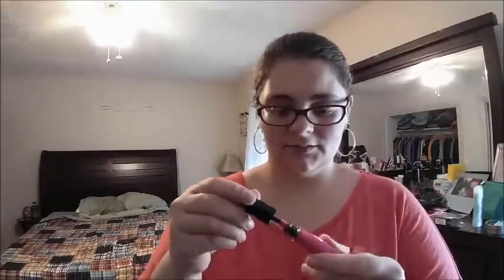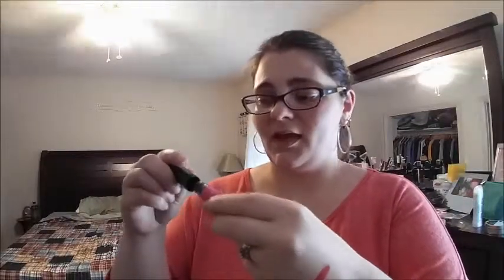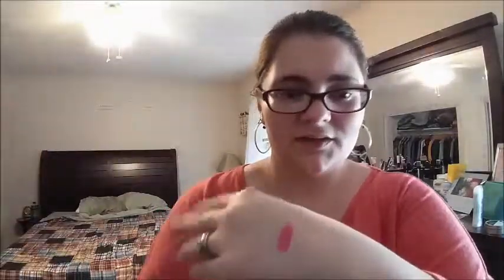So the first one is this pretty pink — it just literally says 209. Let's take a look. I like the paddle — it's got a little nick in it so you can see the arrow; it kind of looks like an artist's palette, which is pretty cool. It feels kind of sticky but goes on nice and smooth. On the bottle there are these really cute little clicks so you can literally feel the brush closing. That's a very bright, bubble-gum-in-your-face pink. I like that when I'm feeling daring, because I'm usually a nudes girl. Here's the red.